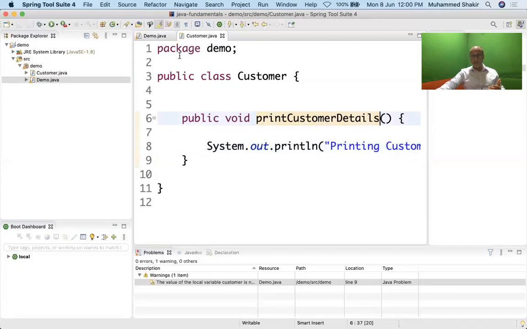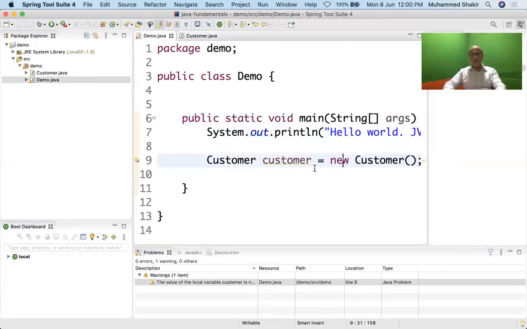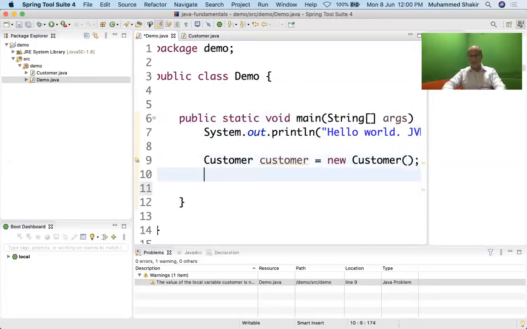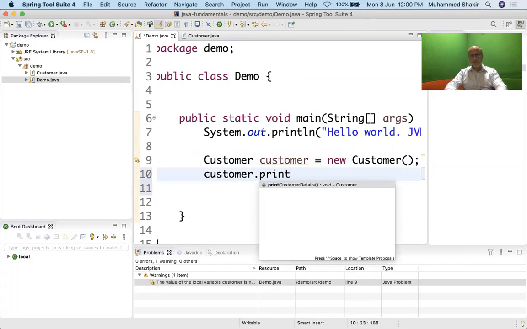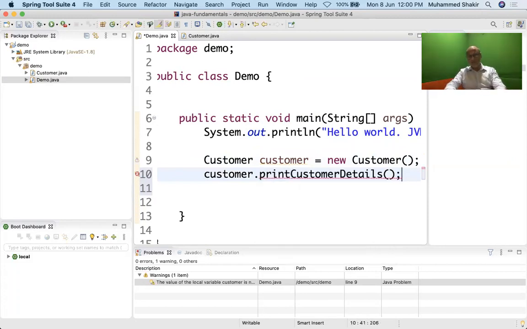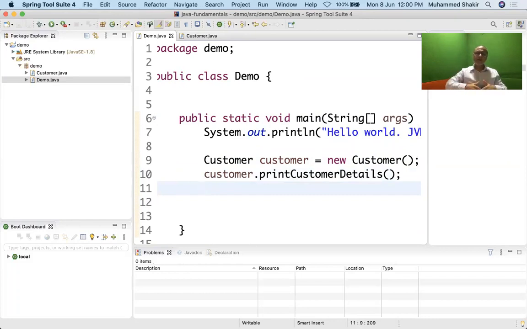This is the method in that. So I go back over here and I have created the object of class customer. So see, customer is equal to new customer. This is how you create a new object. And then I say customer dot. What is the name of the function? What is the name of the method? Print customer details, right? When I say method or function, as of now, take it interchangeably. I may call it a method or I may call it a function. It's one and the same thing.